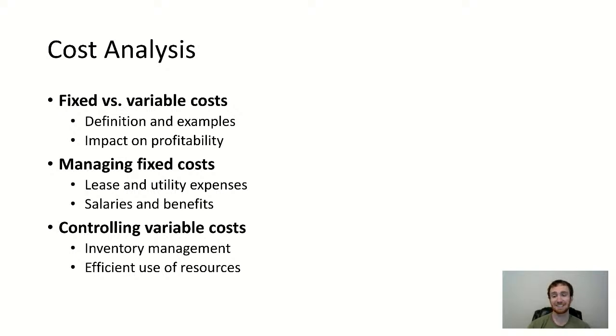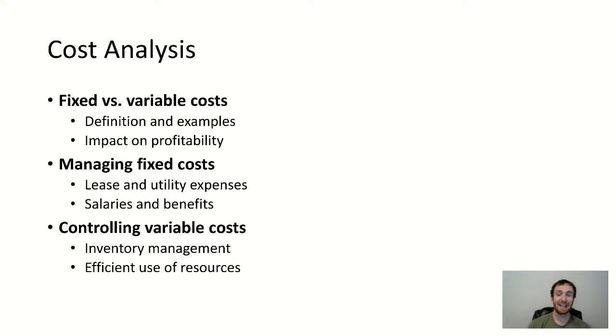To manage fixed costs, negotiate favorable lease terms and review utility contracts regularly if you're able to. A lot of times you can't, but it's still sometimes something you can do. If you get propane to run your heat in the winter, you can actually look at filling up in off months, as they might offer better discounts. For salaries and benefits, ensure competitive compensation while still maintaining financial sustainability.